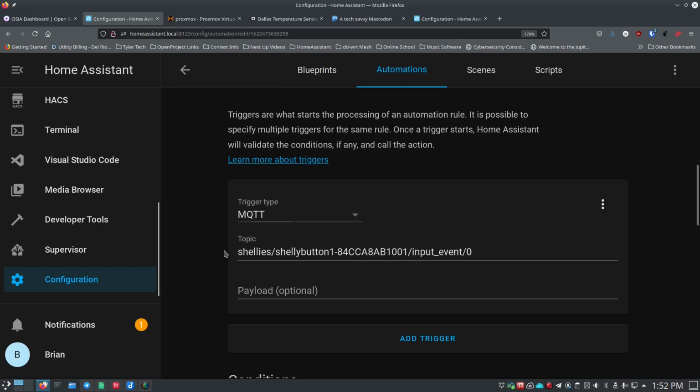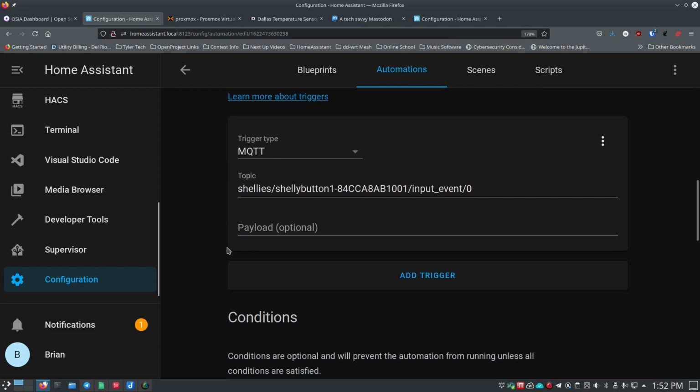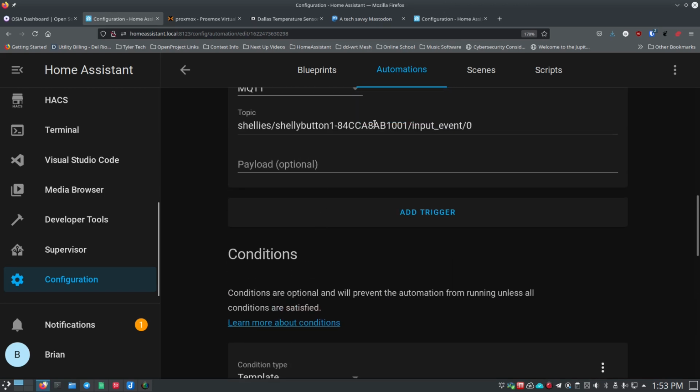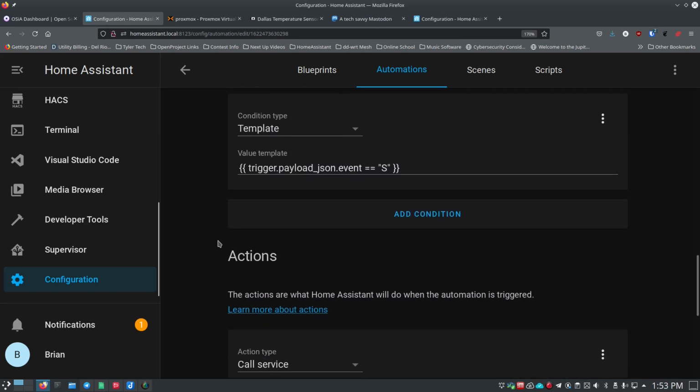Here's my MQTT. So I call out that I want to send an MQTT message from the button because it's a battery operated button, and I've found that MQTT is much more reliable than just using the Shelly built-in stuff on those buttons. I don't have a payload, but in this case I am looking for a single click. So this is how you look for a single click from that button, and I've done this in another video. I've talked about how to do this. So it's a template, and then this is what it looks like. So it listens for this message whenever I send out this MQTT message that it's looking for.